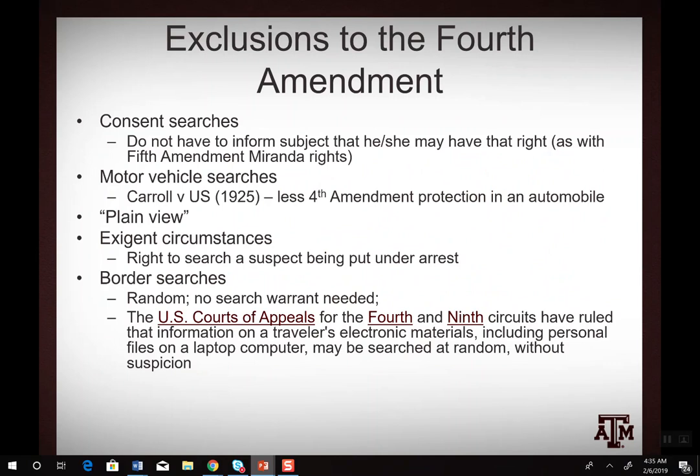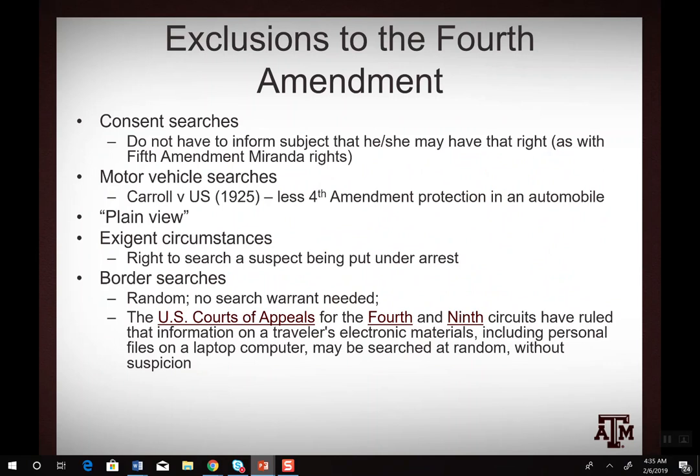Exigent circumstances, there's a list of these. The biggest one is if you're under arrest, the police have a right to search you without a warrant. There are all different situations, like someone waiting for a warrant to get into a house, and they think they hear someone screaming, there's imminent danger, so they go into the house. The courts have realized that sometimes there are exceptions to this.